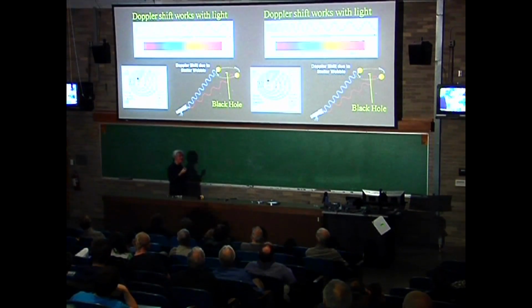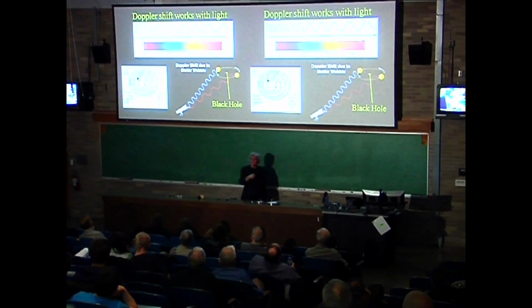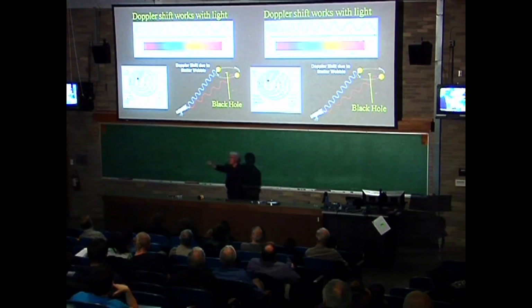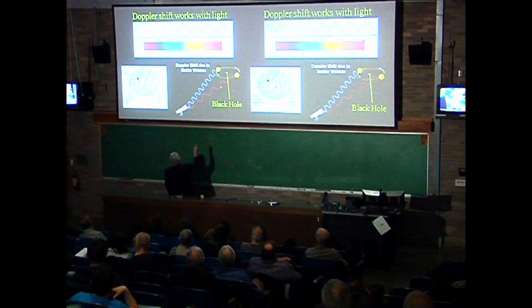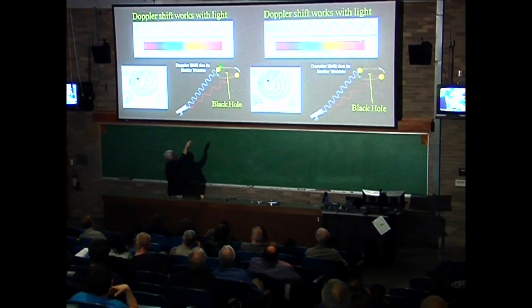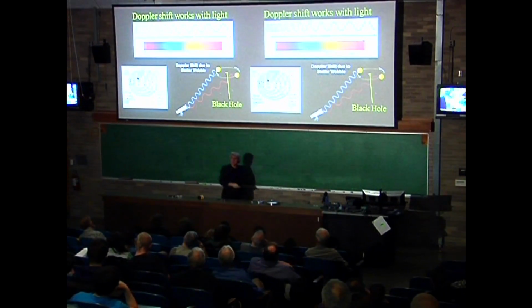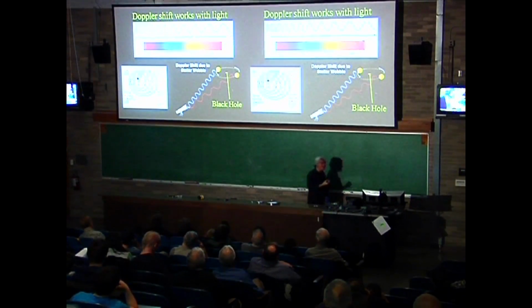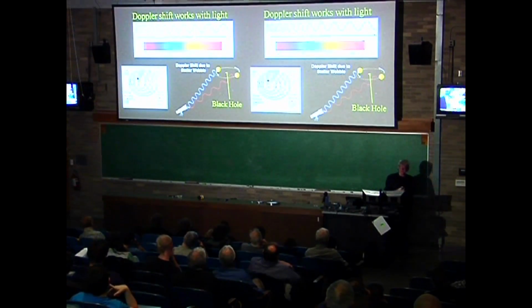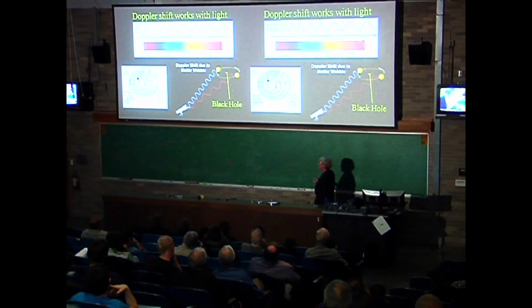So we actually see black holes in our own galaxy by looking at the stars orbiting around them. That's what's shown in this picture over here. You imagine there's a black hole there, there's a star that orbits around the black hole, and when it is moving towards us, the light gets blue shifted. When it's moving away from us, the light gets red shifted. And that's actually how most of the black holes in our own galaxy, well, actually, most of them are discovered a different way, which we'll get to later.